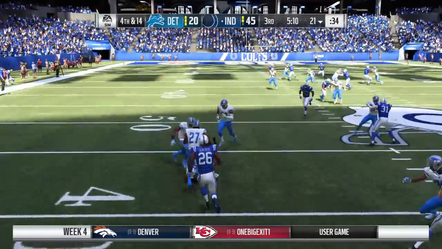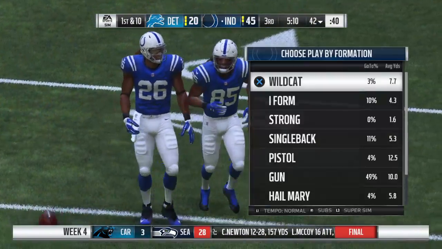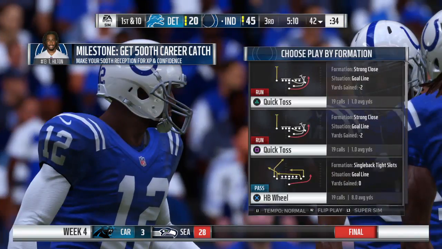Taken from just outside the 30. Give him 11 yards that time on the return. And out will come the offense as they take over. And the Colts getting ready to go. And last time they got 3 points, but it was a chip shot field goal.